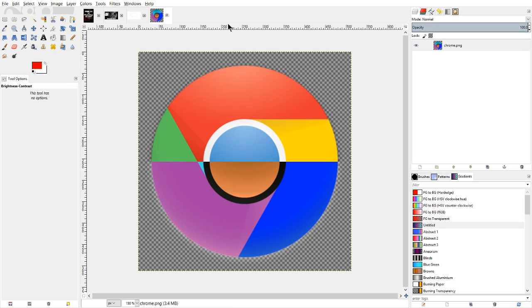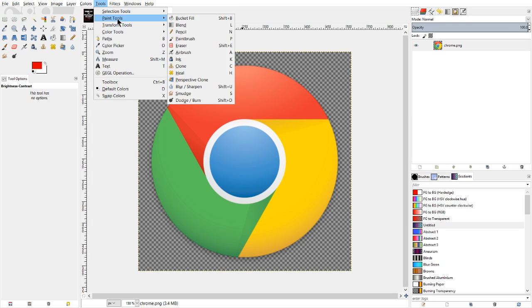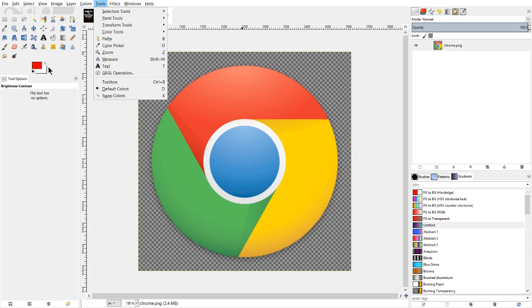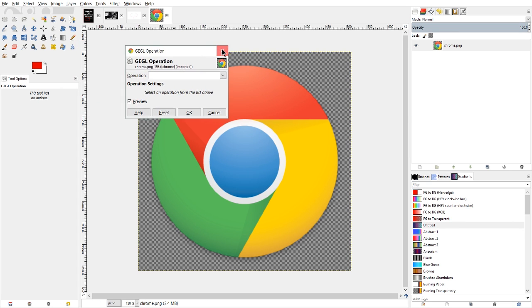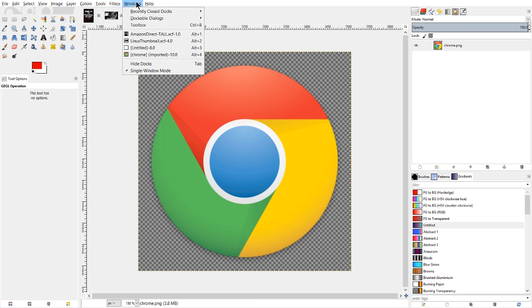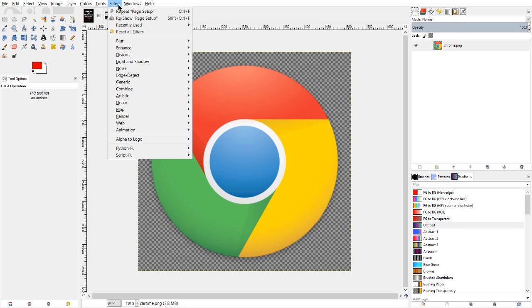Also, invert color, similar to changing the hue saturation. So in this next menu, the tools menu, you pretty much literally just have the same tools that you have over here in the toolbox, but instead as a drop-down menu. So I think everything on this list exists over here except this thing, which I have no idea what that actually is. Click on it. Who knows? But usually you can just use the toolbox for that. But if you want to use the drop-down menu, well, you can do that there.